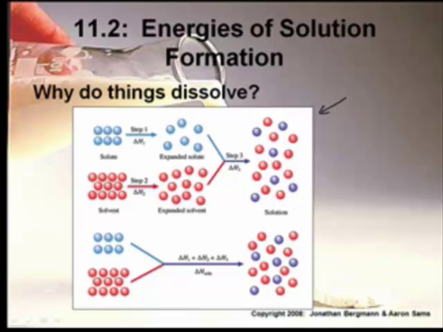Why do things dissolve? Because they get attracted to other particles other than themselves. There's actually sort of three things that happen when you have something dissolve in something. Well, the answer is there are actually some attractive forces. So it's related to Chapter 8, where we learn about bond energies and stuff like that. And you notice you see some delta H's here. You've got an H1, an H2, and an H3.